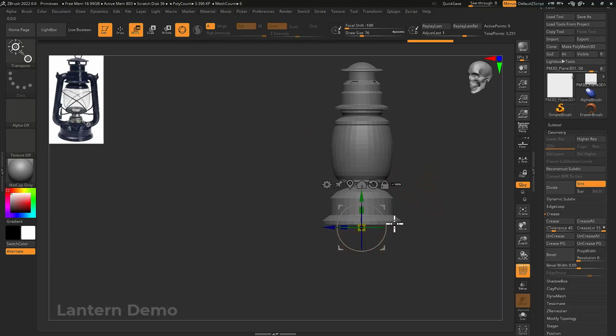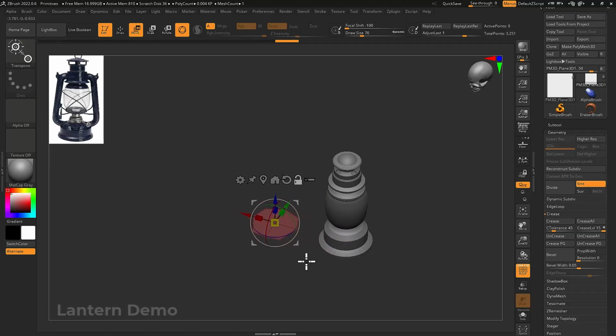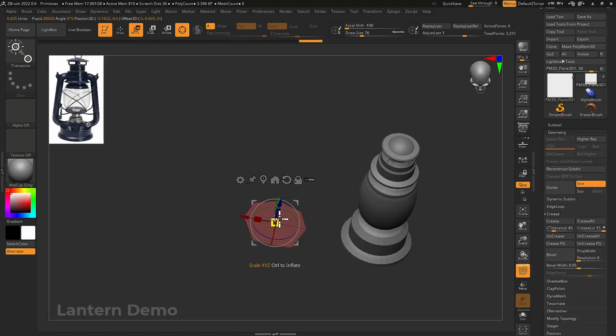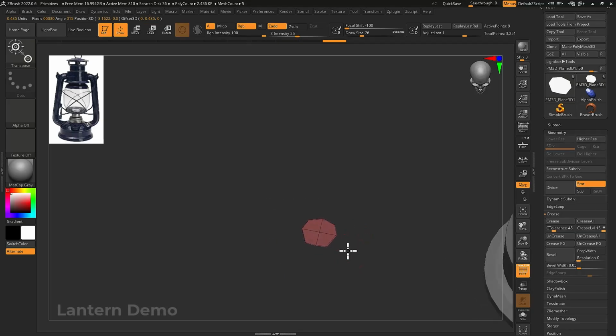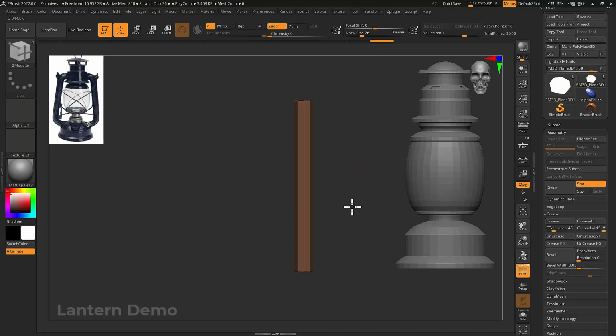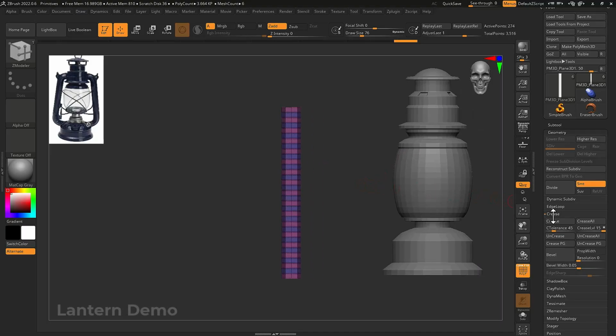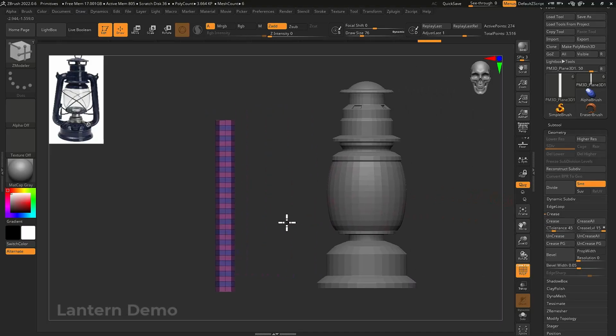And now with this shape, I'm just going to rotate it 90 degrees like so, and move it out to the side. And now I'm just going to scale it down in reference, and this will form the rails, the thicker rails that form the outside of the lantern here. So I'm just going to alt click to grab all those and use Q mesh to extrude upwards. So now let's add some spans in here, some poly loops with the insert multiple edge loops. Just add plenty to make sure I have enough resolution. Then I'm going to uncrease.